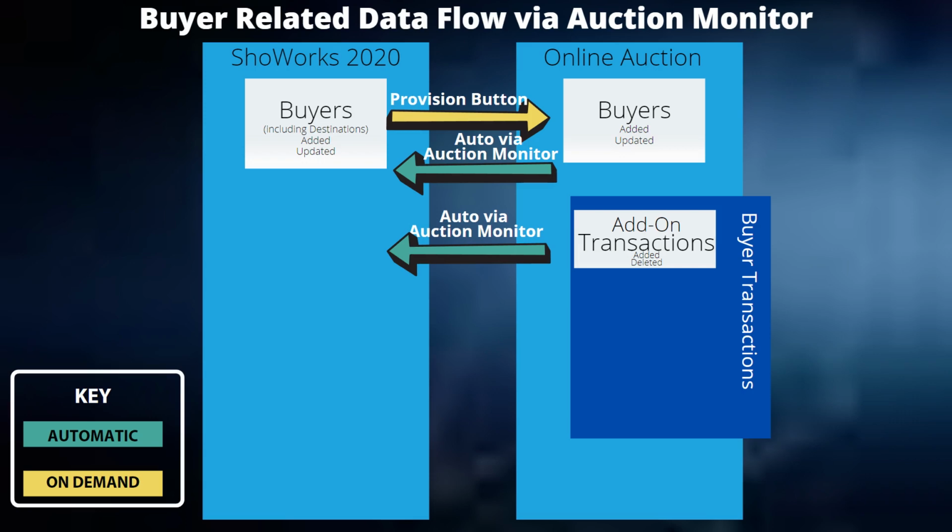I will say that you, as the fair, have the opportunity to give your buyers the opportunity to delete any add-ons that they have placed through their login portal in the online auction site. So should you choose to give them that option, it just means that your buyers can go online. If they accidentally place an add-on on lot number 2 and they meant to place it on lot number 20, they can go into their cart and delete the add-on placed for lot number 2. And anytime that happens, it'll automatically update into the fair file.